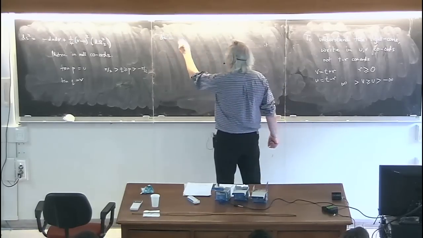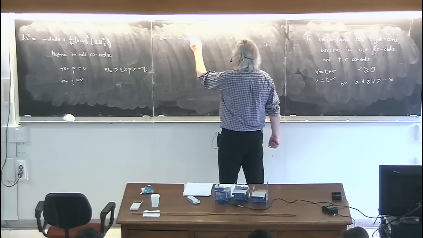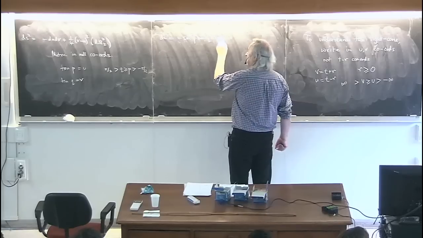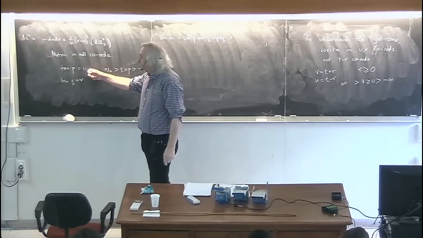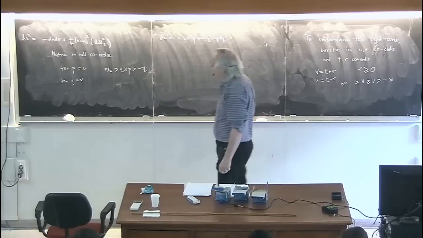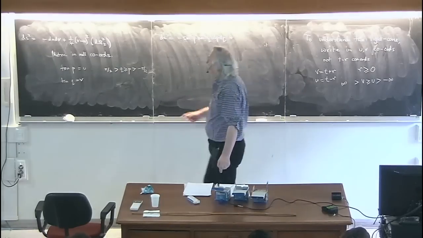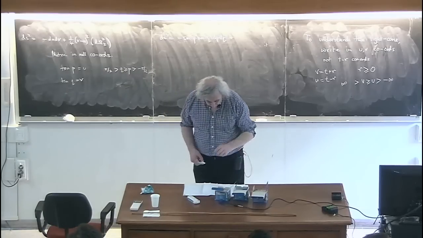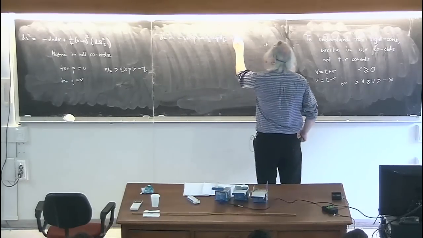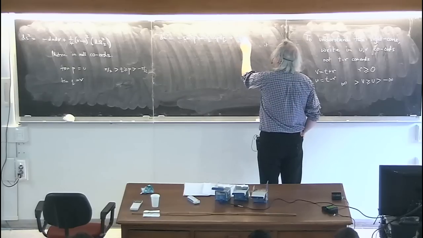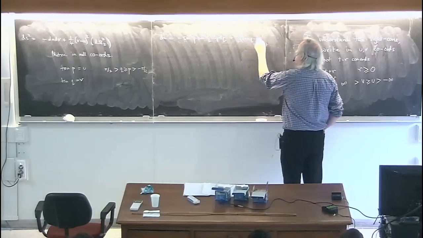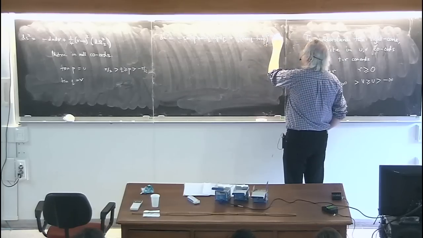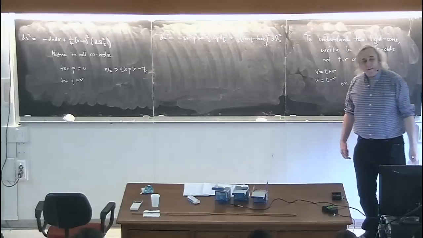You're going to get a minus sec squared p, sec squared q, dp dq, from using du equals sec squared p dp, etc. And then this term here looks a bit more complicated and is equal to a quarter of tan q minus tan p all squared d omega 2 squared. At first sight, that looks awful.